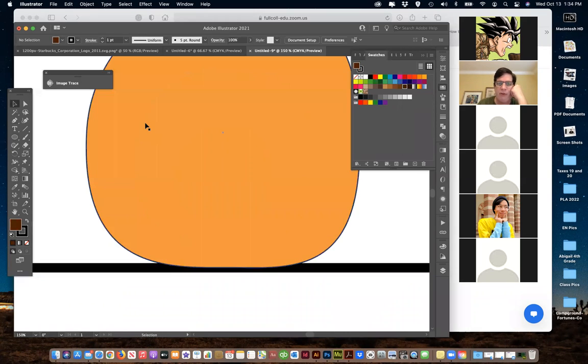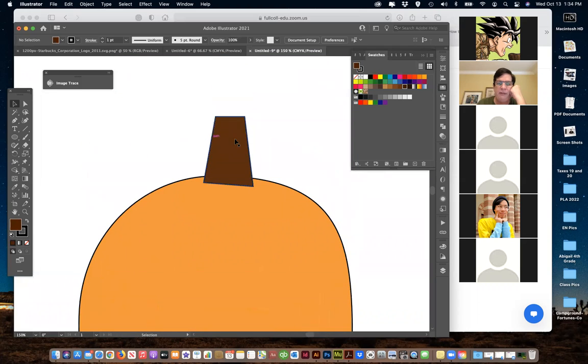Now, obviously that was done in a way that makes it very stiff. So I can come back in here and use my anchor point tool, and I can click these, and I'm going to click and drag. What that is going to do is make these Bezier curves, so I can tweak it a little bit. So now I have the handles. Okay, now that I have the handles, I can draw those out to where I want them to be.